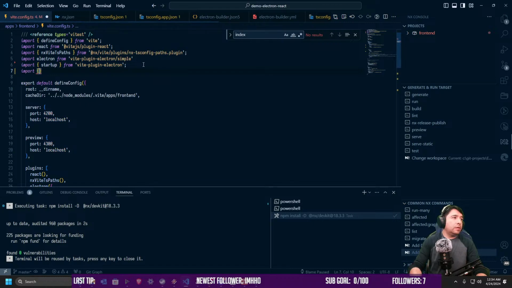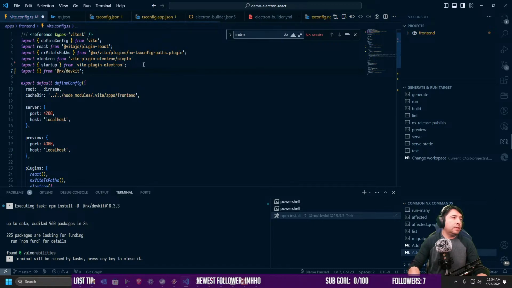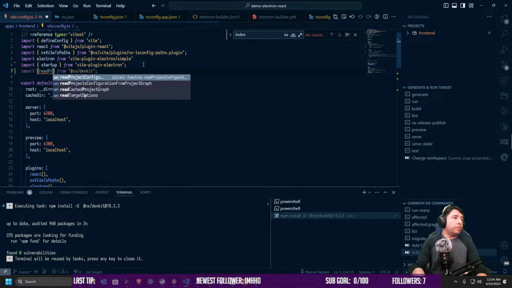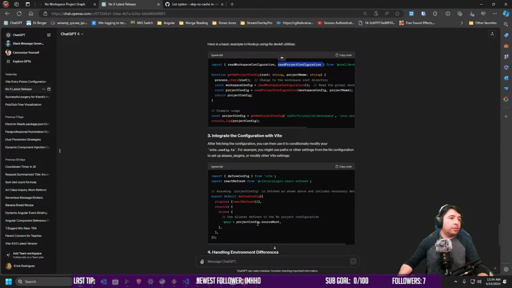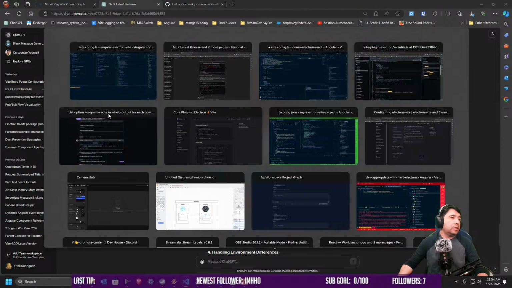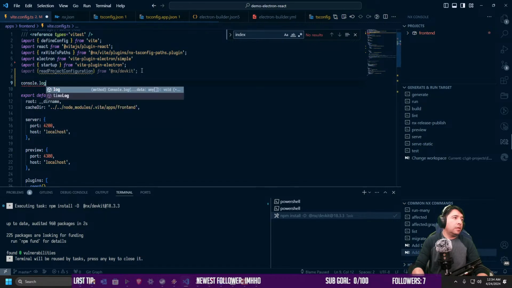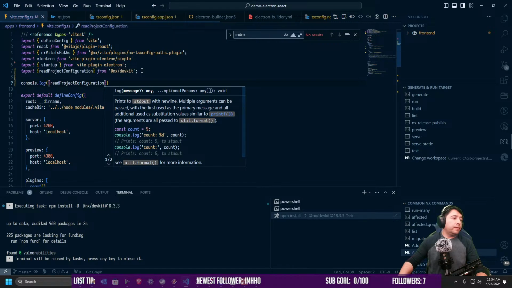Import from NX devkit, and I'm going to say here create project configuration, and the project configuration should tell me something. Let's see what happened.